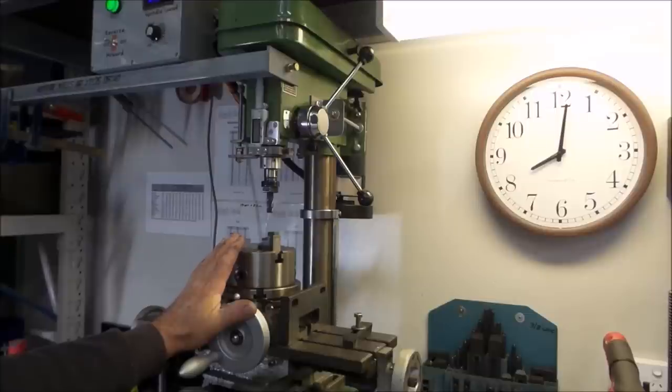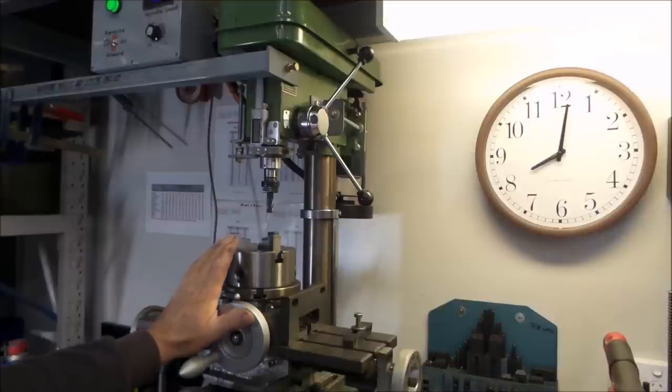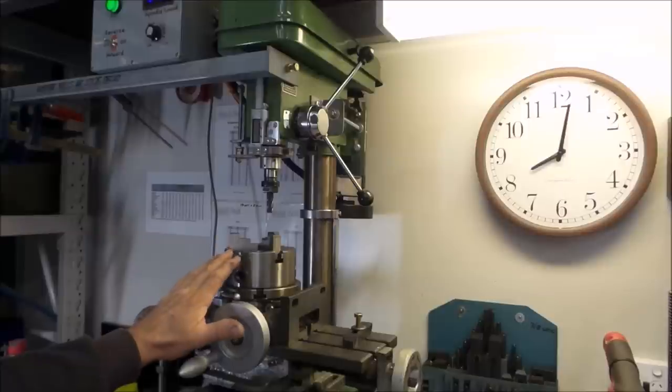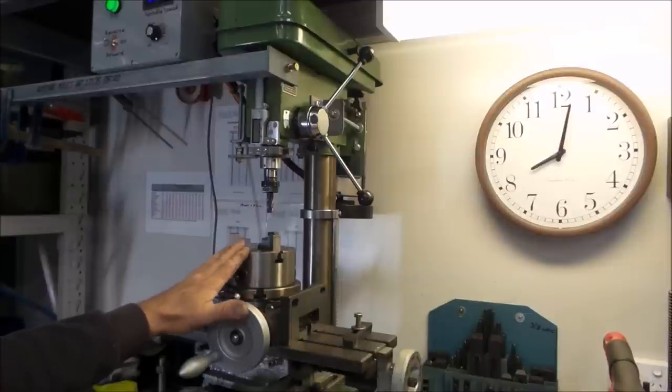So that's pretty much it, I think, for the overview. If you want to see the converted drill press in action, I'll tack a little bit of video onto the end of this from the last video that I made, where I machined up a cast iron base plate for my belt disc sander. And other than that, if you want to see any more footage, just go back through my videos. Some of the mini lathe videos have footage of me using this machine to mill up different mild steel plates, etc., for the mini lathe. You can see it's quite successful.